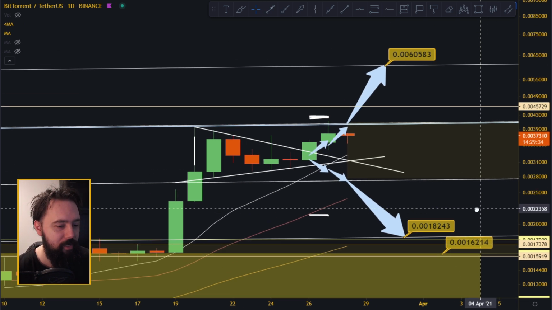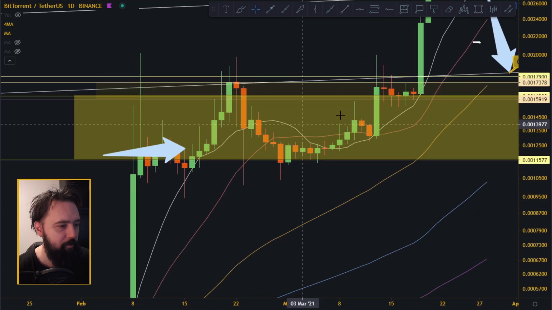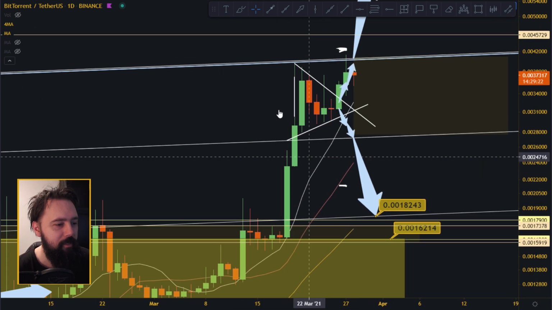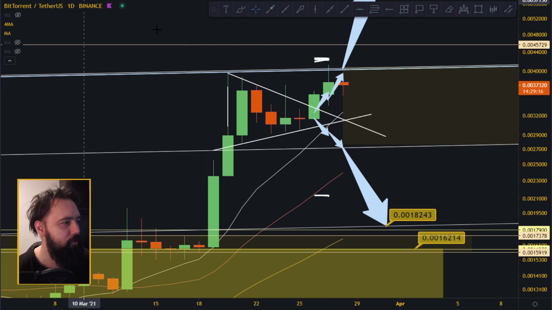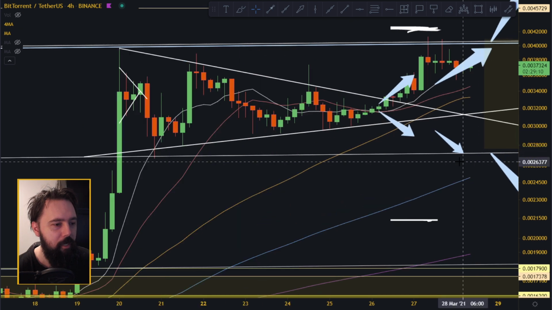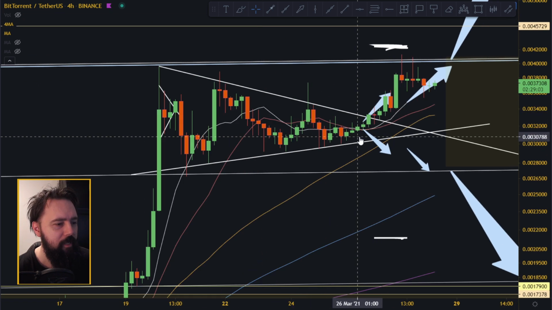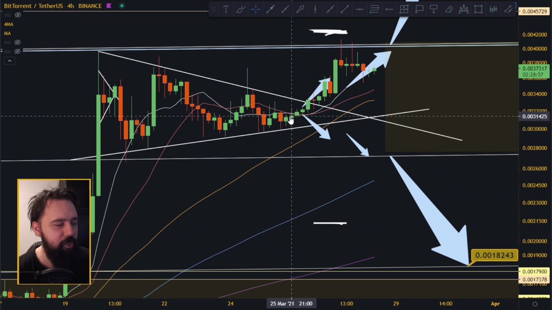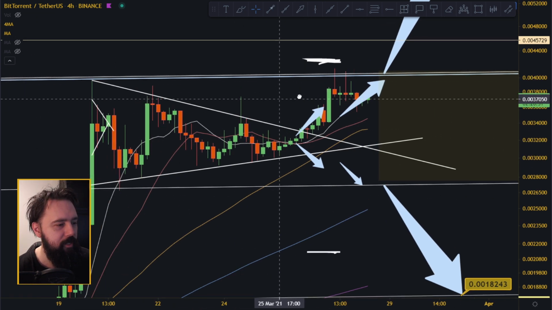I'm gonna start by explaining what we are seeing on the screen right now. The previous yellow part was when we were breaking the first pump, then in these yellow areas we got resistance, and then we pumped again, right? And then after the pump we got into this top over here. I said this is the top, it's gonna go sideways. It went sideways. Now we're in a triangle, and I think it's better to look on the 4 hourly. Two or three days ago we did this triangle. It was a bearish triangle, that's why you can see these arrows on the downside, because we are below this 10 and 20 moving average, but then slowly we climbed above them and actually we broke on the upside.